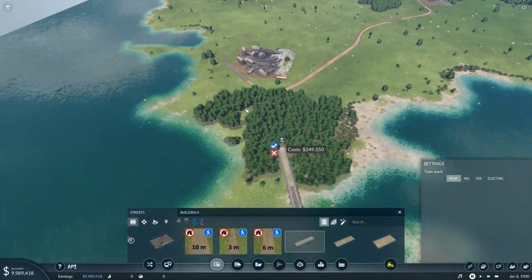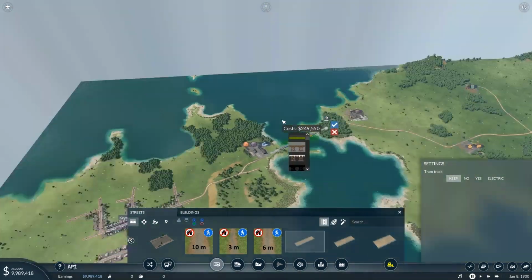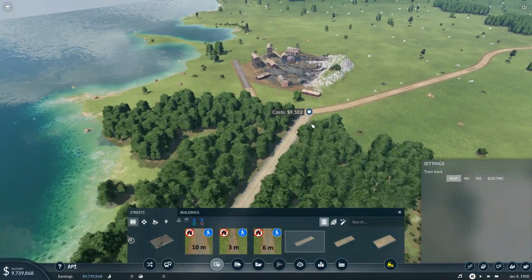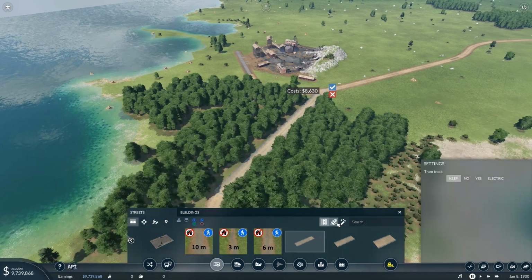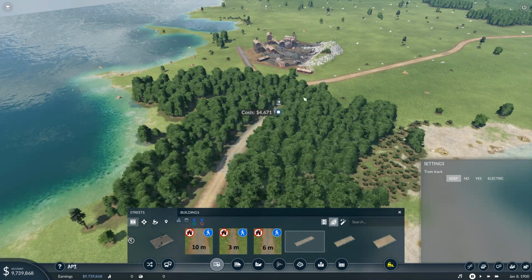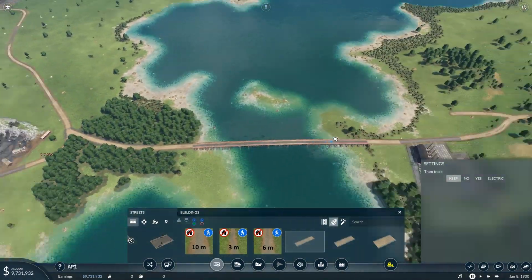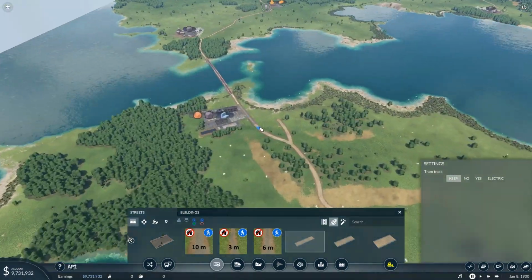It doesn't need to be anything too fancy. There won't really be any boats coming down this way, but I still want it to look good. So I think for now, this will do. So we'll just go ahead and connect it up here. Can I get a curb road, please and thank? Please and thank. There we go. Let's do that. So that's our first bit of road infrastructure in place.